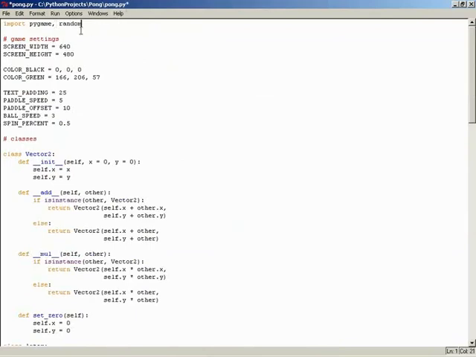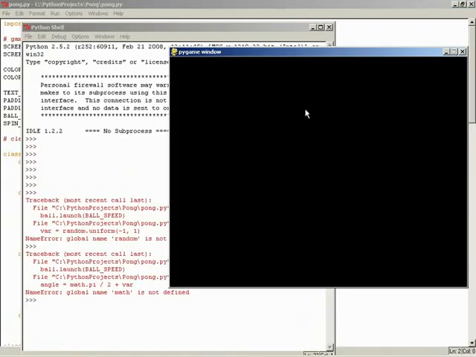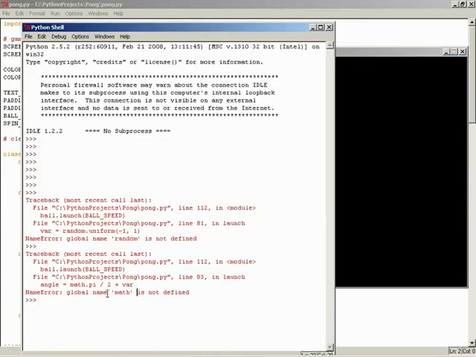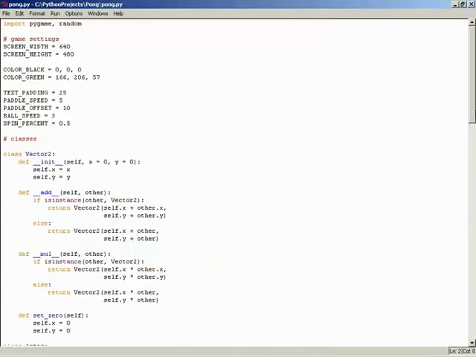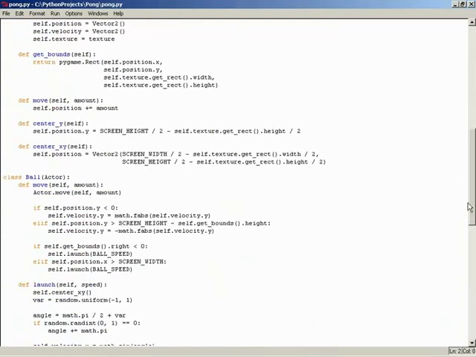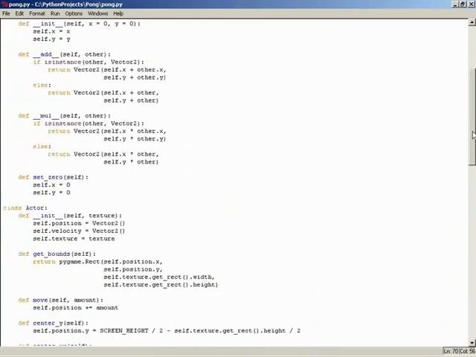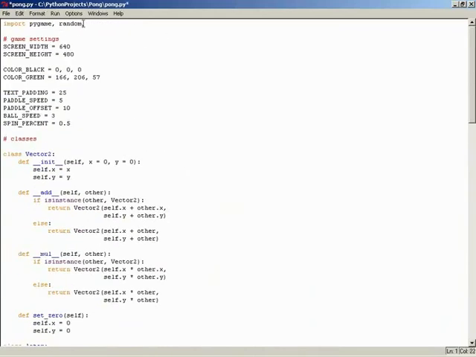Now there's probably going to be another error. As soon as we try to run now, we get another error that says math is not defined. Because remember, we're using math.floor and absolute value when we are calculating the balance off the top and bottom of the screen. And that means we need access to the math module. And of course math.py as well. Exactly. So that should be good now.